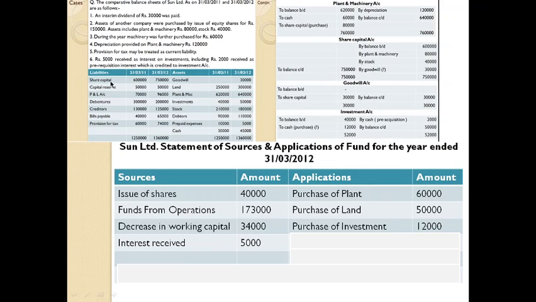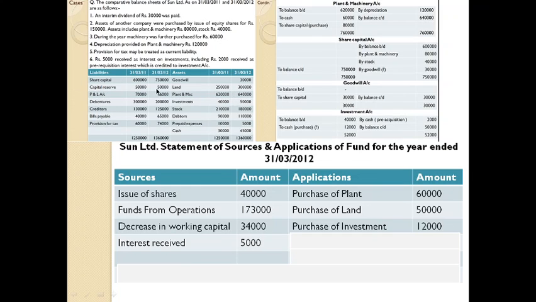In the liability side, there is share capital. We have prepared a share capital account and we have dealt the adjustment regarding the share capital account accordingly. So remember, once you have prepared an account and you have dealt the items within the account, you never ever take the difference between the item. It doesn't mean that we have taken the difference in case of land, but we didn't take the difference in case of plant and machinery. Never think like that, because plant and machinery we already prepared an account. So you need not have to take the difference here. For land, there was no account prepared, so you have to take the difference.